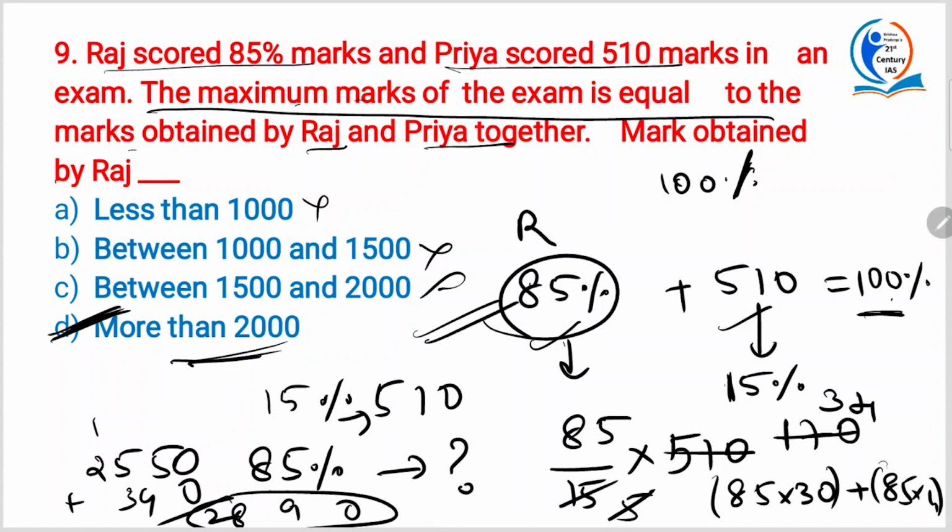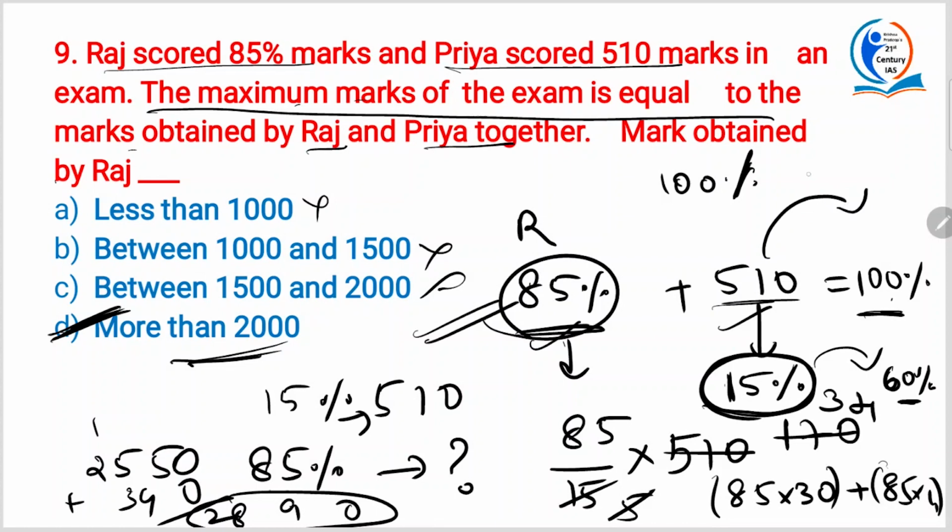What is the other way? Observe here. See, this is 15%. 15% is 510. Now, how much did this fellow get? He got 85%, no? So 15%, even if you do 4 times, how much is 15 into 4? It is 60%. Even if you do into 4, it is 60%. Into 4 is how much? Here itself, the score is crossing. It's 2040, no? Here itself, it is more than 2000.